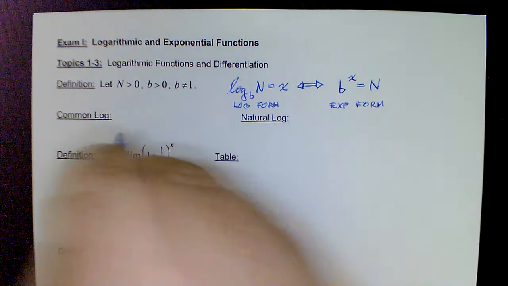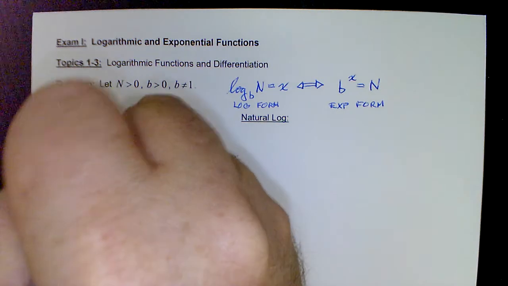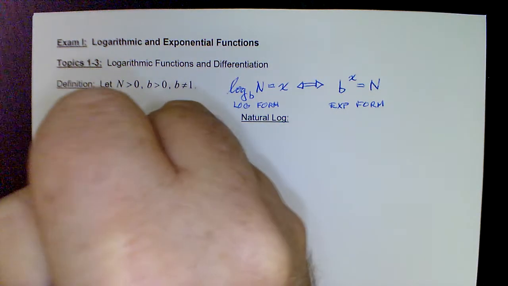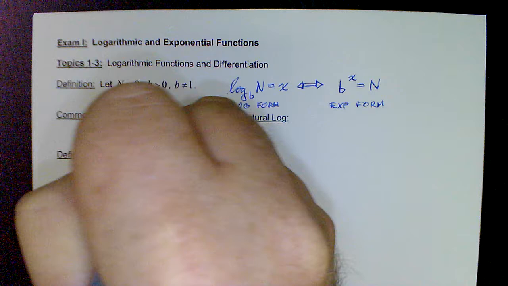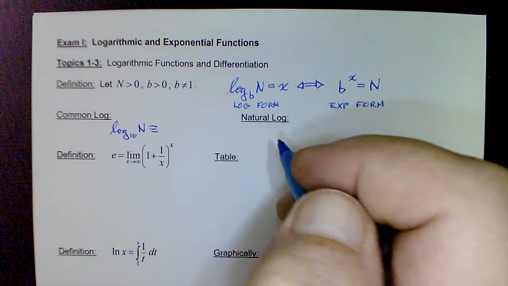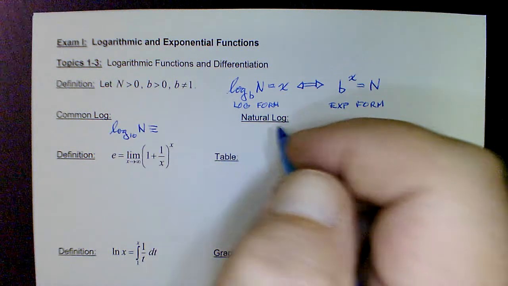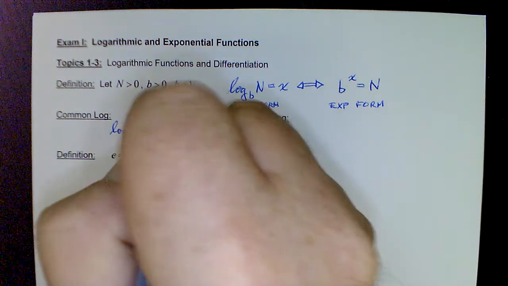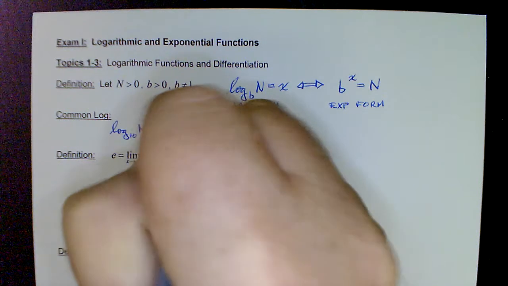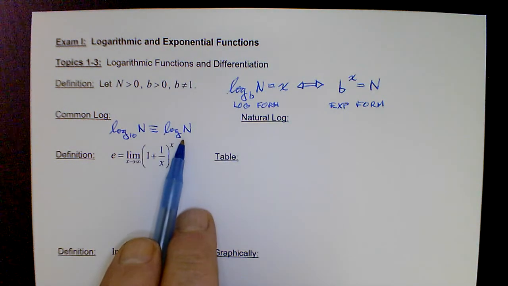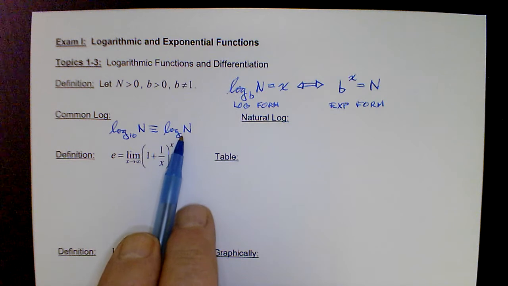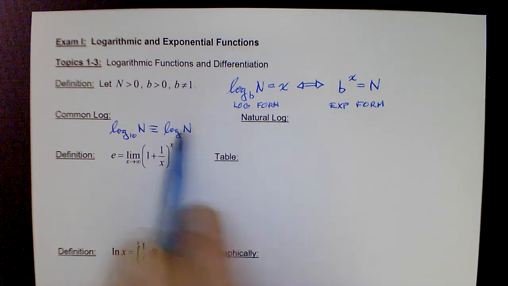So we have two logarithms that we most commonly encounter: log base 10 of n. I'm going to use a triple equality because you could read that as by definition or is always equal to. You'll never see the 10, it'll just be log of n. So it's understood, just like when you have a square root, that we don't write the 2 for the index, that when we have a logarithm and there's no base written, that it's 10.